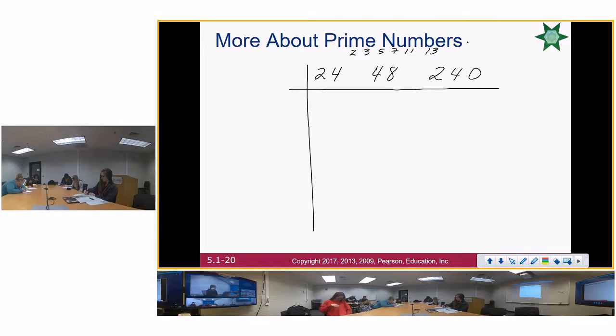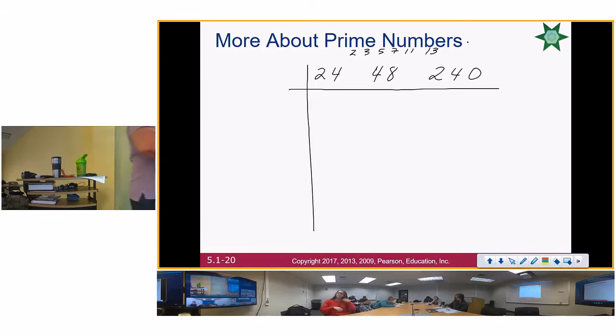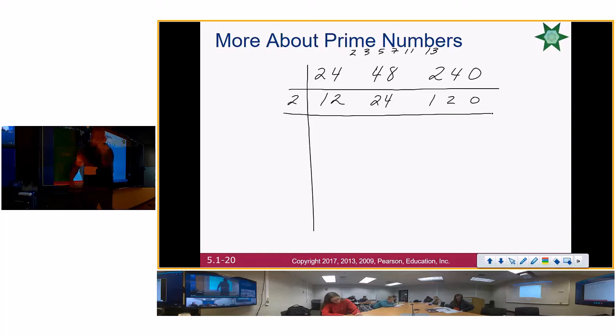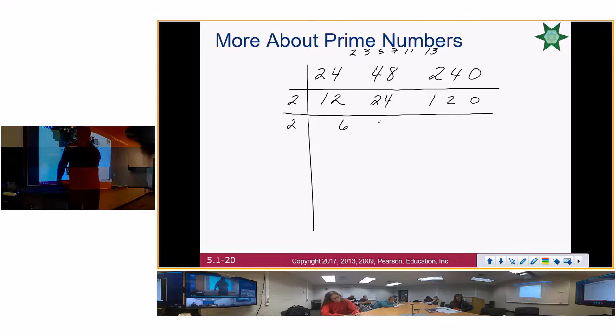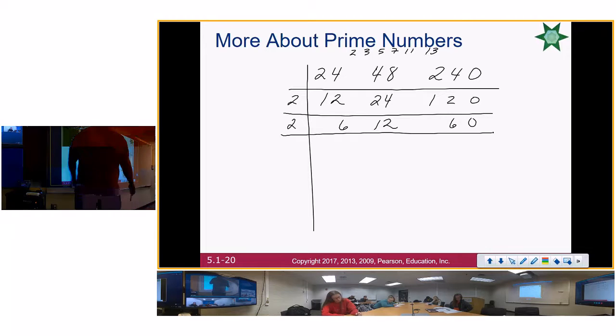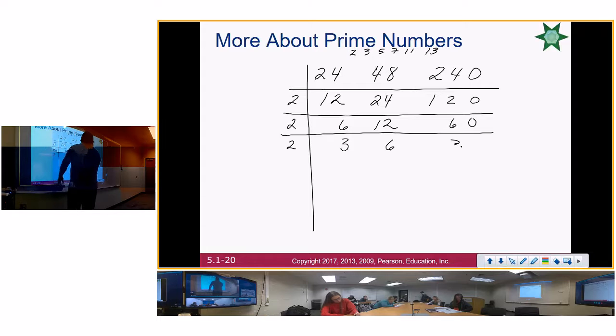So, I'm going to divide by 2. 12, 24, and what goes here? Let's say 2 will go into 2 one time, 2 will go into 4 2 times, and we're going to divide by 2 again. 6, 12, and 2 will go into 12 6 times. Should you be doing this out to the side? No. You should be doing this in your head. 2 will go into 6, go in there, 6, go in there.